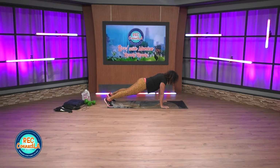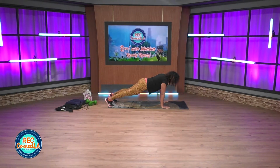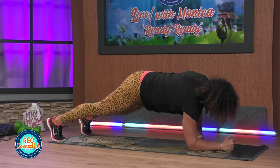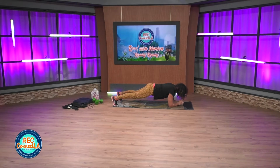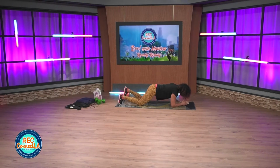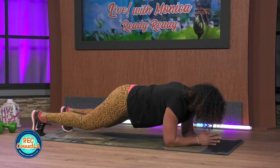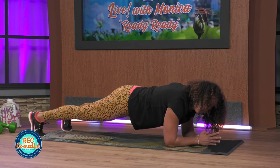Holding it here, breathing into the nose. Slowly exhale into the mouth through that core. Now, if you need to modify this plank and come onto those forearms, that's fine. If you need further assistance in readjusting, reassessing, you can drop to the knees, right? Keeping that core engaged. So whichever one you're doing, that's perfectly fine as long as you keep that core tight, okay? 10 more seconds.